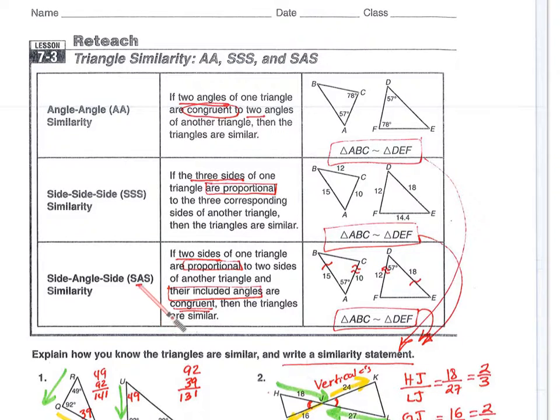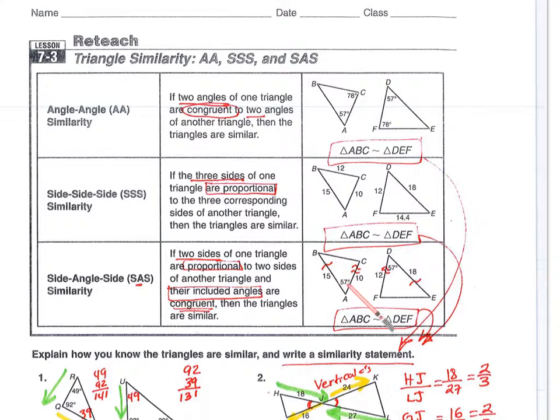The third one is side angle side. For side angle side, you're going to have two sides proportional and one included angle congruent. In this case, the tick mark is a similarity mark, and I put a similarity mark on the 18. If you compare 15 to 18, reduced by 3, it's 5/6. And if you compare CA to DF, 10/12, when you reduce it by 2, that would be 5/6. So the ratio is the same.